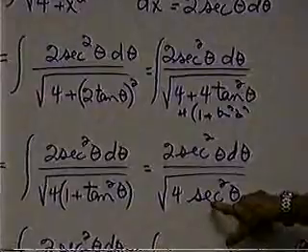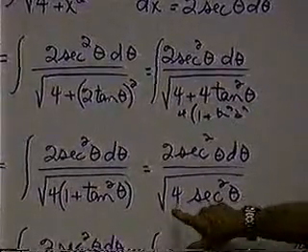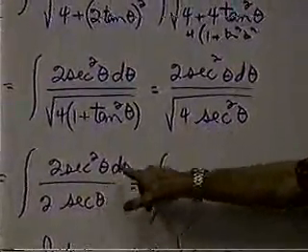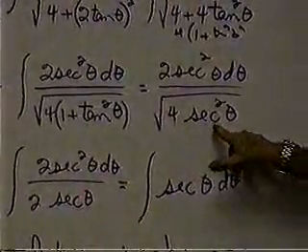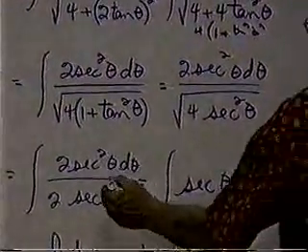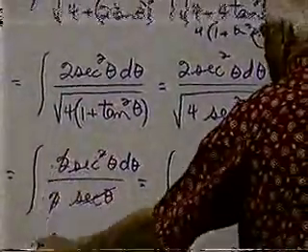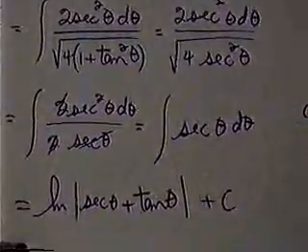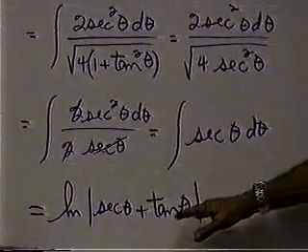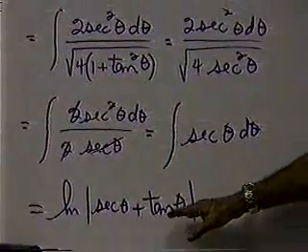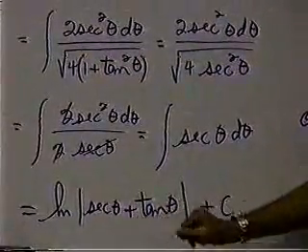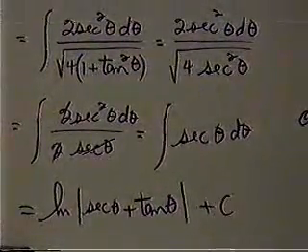Now we take the square root of everything on the bottom. So the square root of 4 is 2, and the square root of secant squared is secant. The square root of x squared is x. And look how simple it is from there. This divides into that, 2's drop out, and we have the integration of secant. And you need to memorize that as often as you're going to encounter it, especially in trig substitution. The integration of secant is the log of secant plus tangent. And then don't forget your plus c.